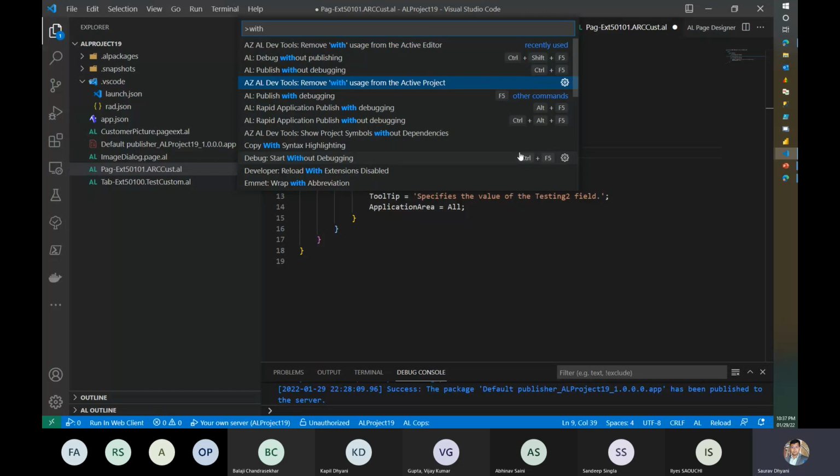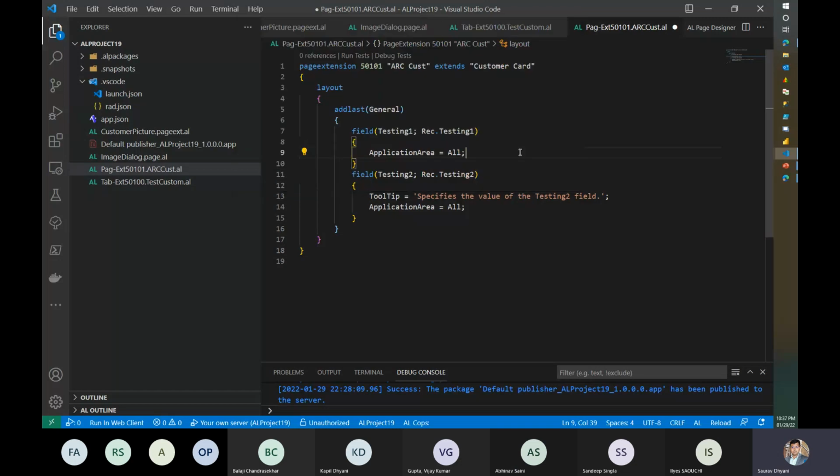So it will scan all the files, right? The other thing that we use while we do upgrade is, let's assume these fields are coming from NAV, and they were testing and testing one and testing two, but now they should have a prefix. AL also has a prefix adder.